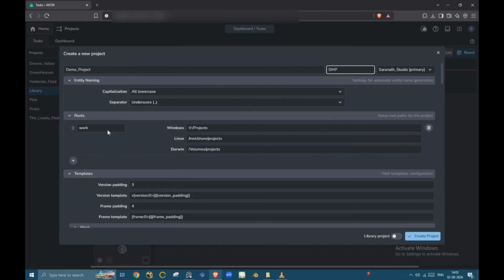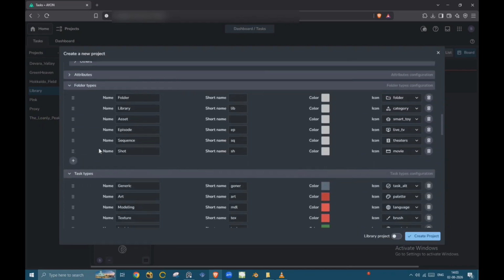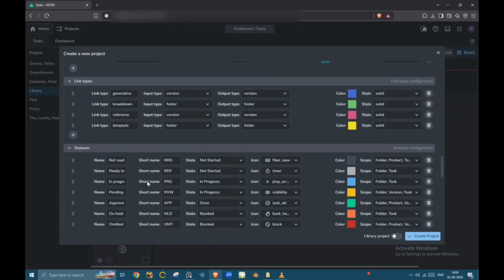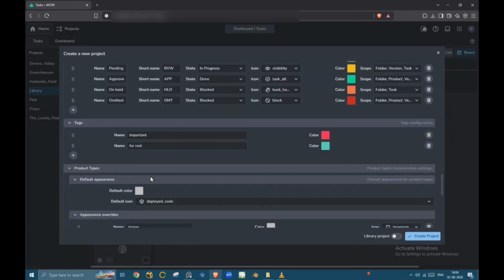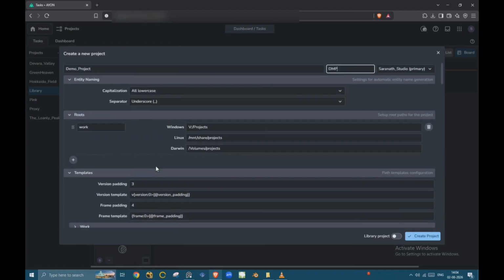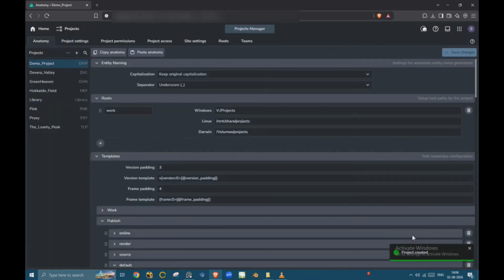There are some default settings, you can just go through them. Basically, all of it will be saved on your local machine. If you have any server, cloud or something, you can map those things so that it will be saved directly to that server. For now, I'm just going to keep it local only. So here you can see my project is created.